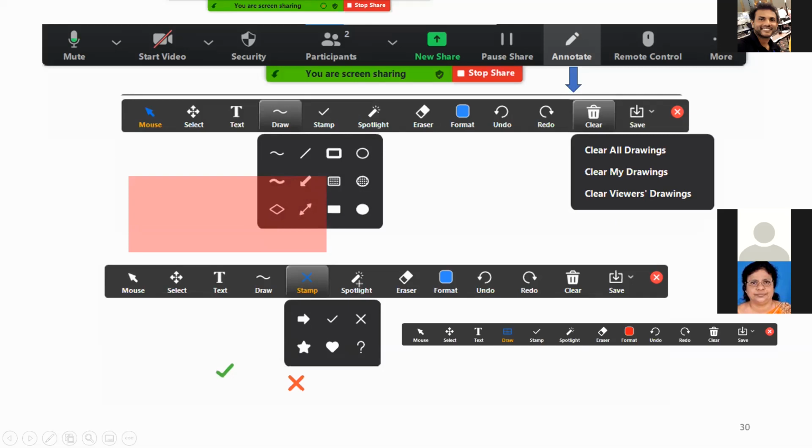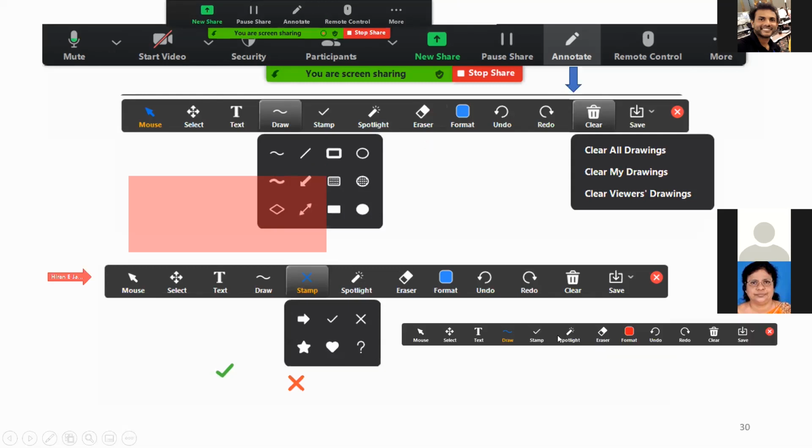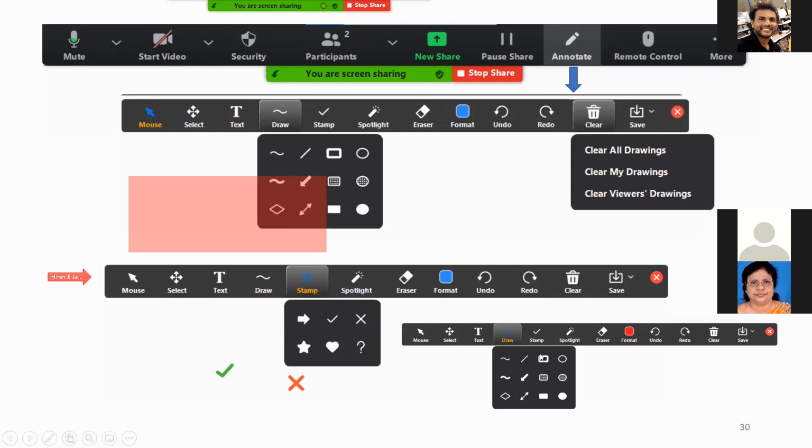And then you have spotlight. If I put spotlight, I can show you. Right? You get a kind of laser pointer, and also you have spotlight with arrow. This is kind of interesting if you want to show different places. And in fact, you also can show different places in my screen. If you go to this annotation, you will get this annotation, and from there you can do anything to my screen.